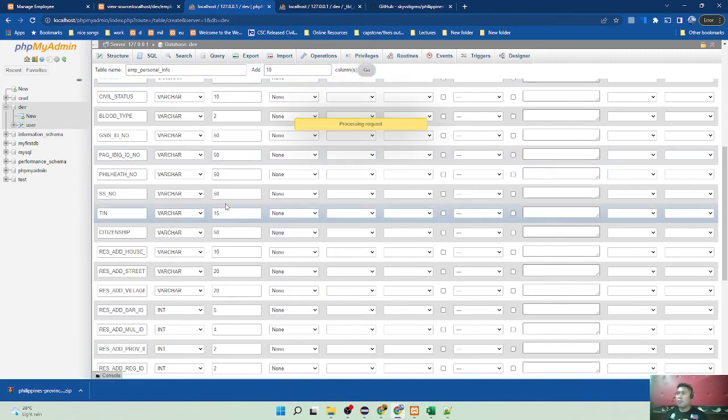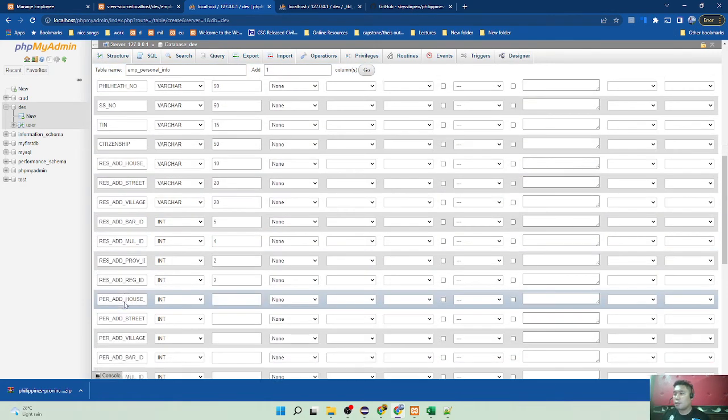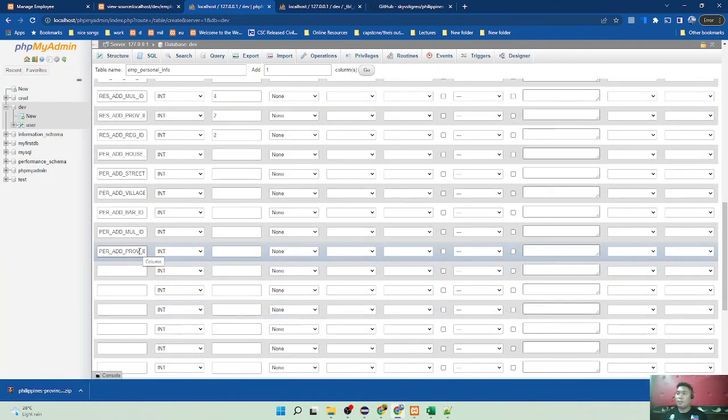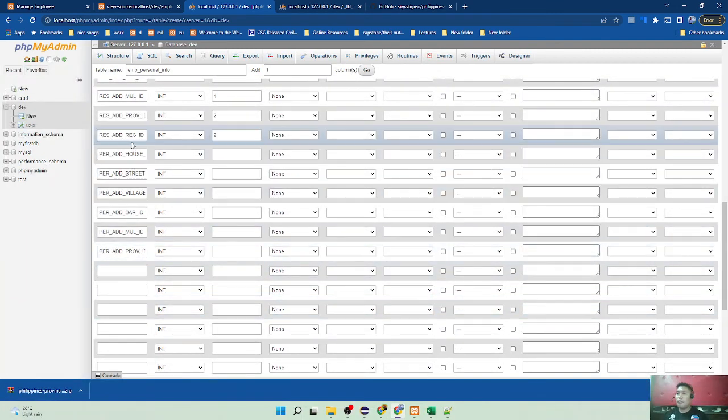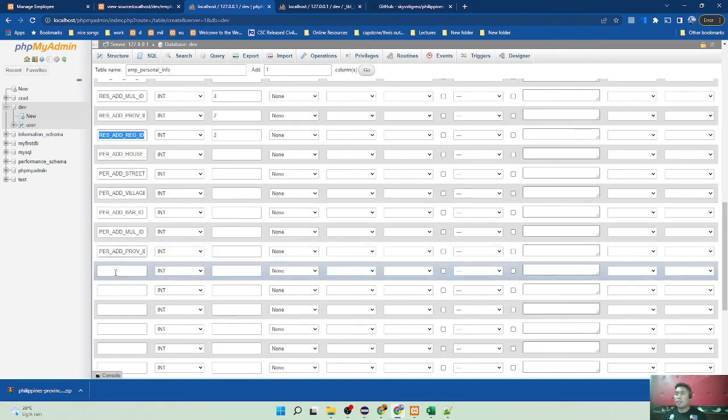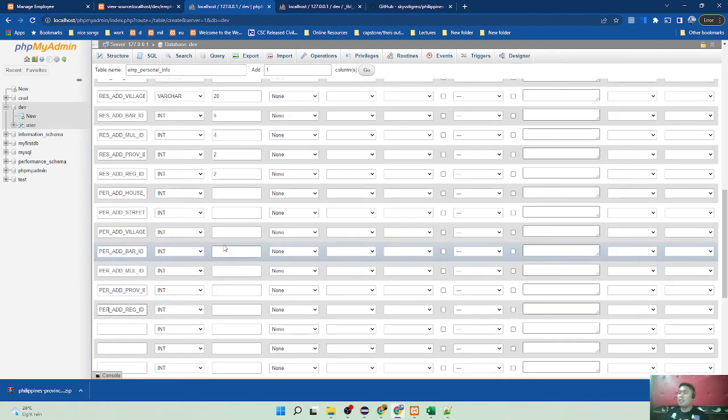We have a lot of columns here that we need to do. So we have prov ID, and we have the reg. Okay, we've separated all the data for the address to be single and simple in the data in the table.